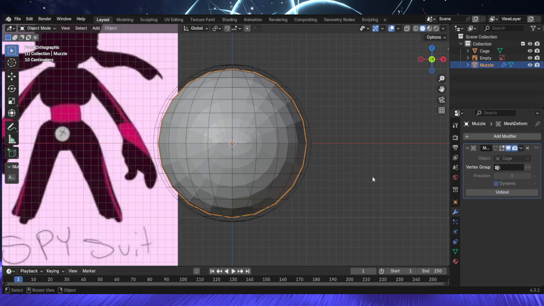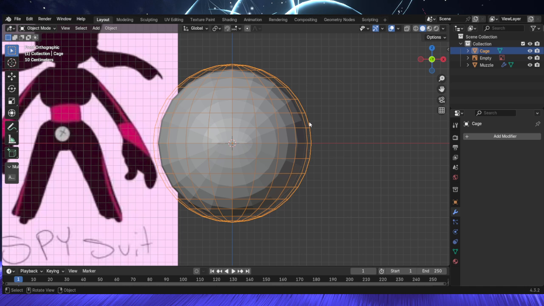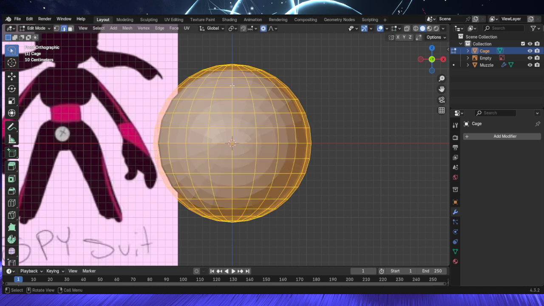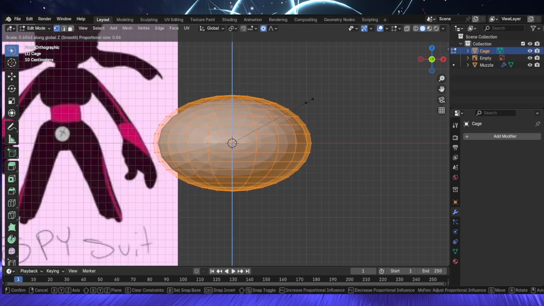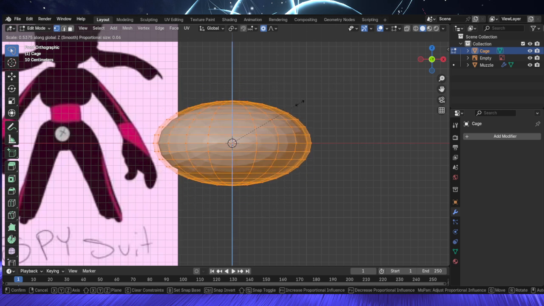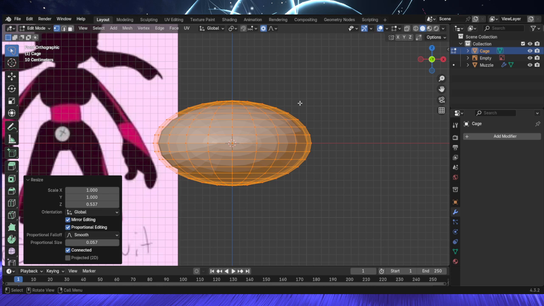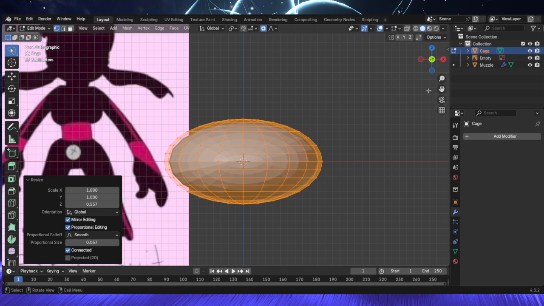All right, so now watch this. See, I click on the cage, go into edit mode, and I select, let's say, the vertex group, why not? And it's fine if you want to just keep it all highlighted because this is going to be shrunken. But basically, S, X, and look. Isn't that cool?